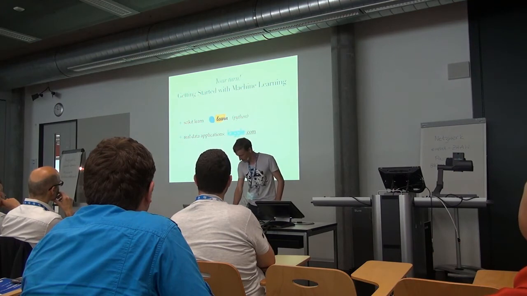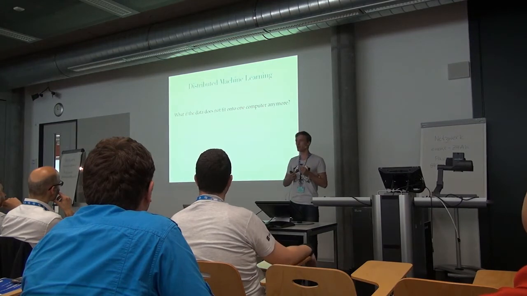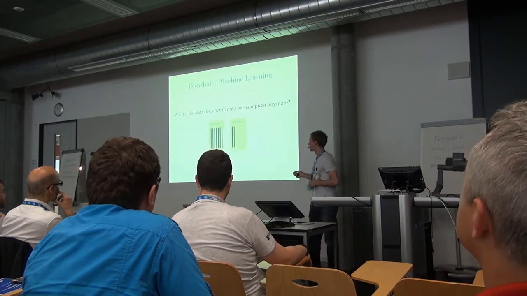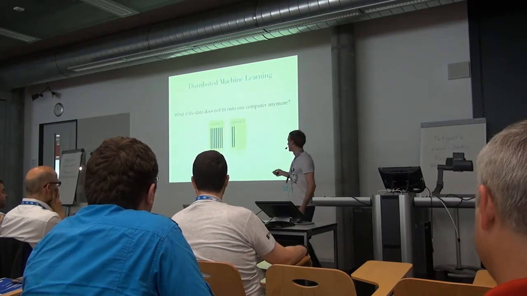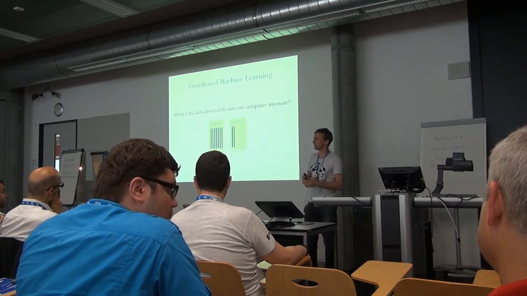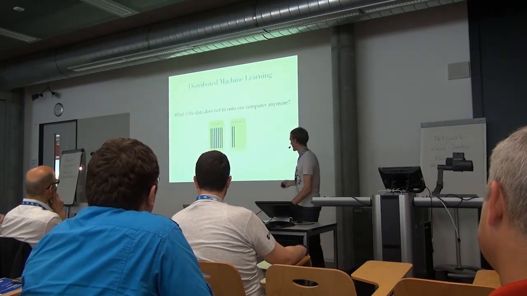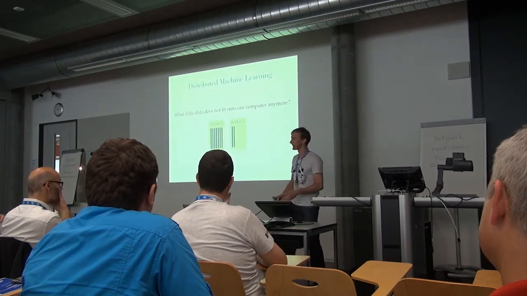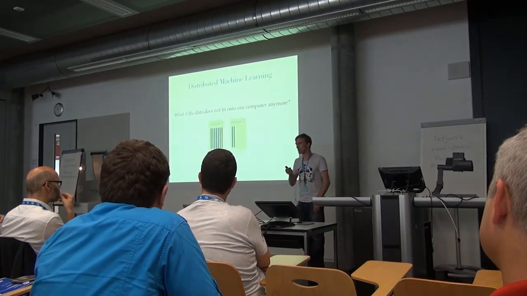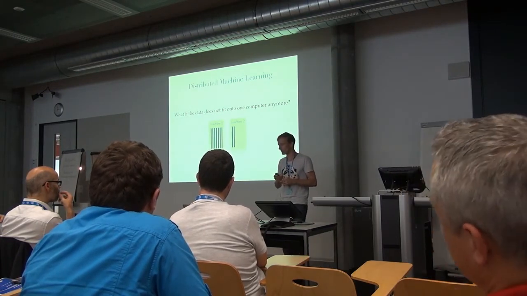Yes, this was machine learning on one computer, but now what if the data does not fit onto one computer anymore? If you need maybe two computers. So here again are our data points. I visualize them as columns, and so far everything was good. I had my nice algorithm for solving my task, but now my data became too large. I will have two machines which I have to use. This is a big problem because all the algorithms will kind of break down. They work very nicely on one computer, but not on two anymore.